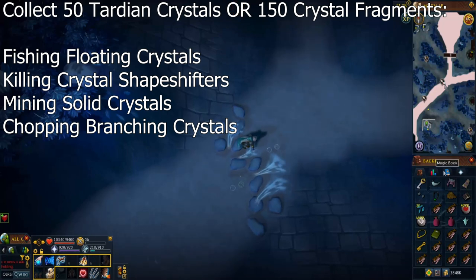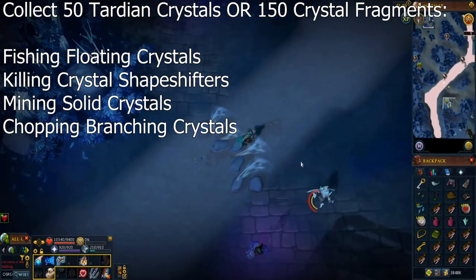It's pretty AFKable, so it's the most chill and it's apparently the fastest. The fishing spots are on the rock paths that go across the water, as in you actually have to stand on the actual path.